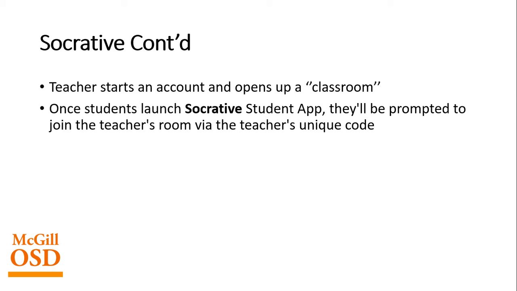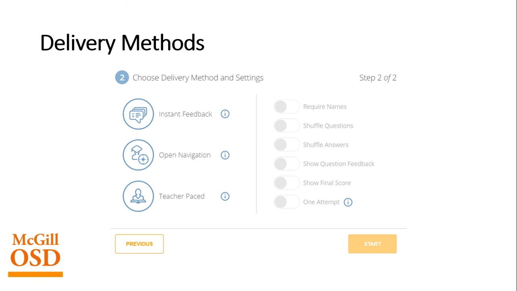And so upon joining Socrative, teachers will receive an account and can open up a classroom that will act as their virtual assessment site. And once you, as the instructor, choose to create a quiz, you can name it, choose a format, indicate which answers are correct before launching it. And so when students launch the Socrative student app, they can choose the student login, and they will be prompted to join the room using the teacher's unique code that you were provided with.